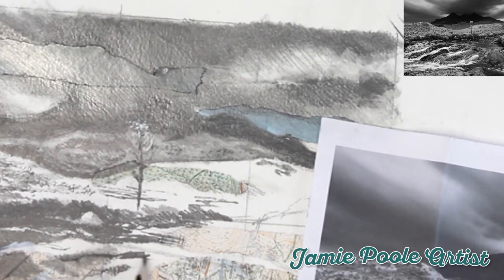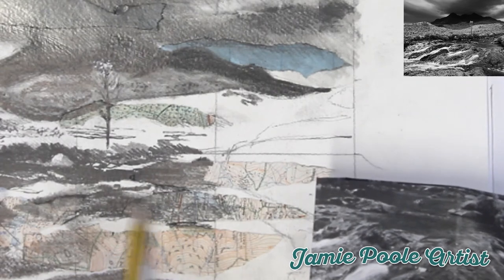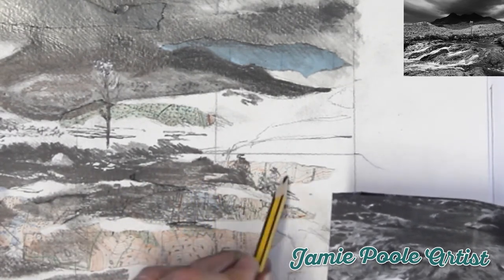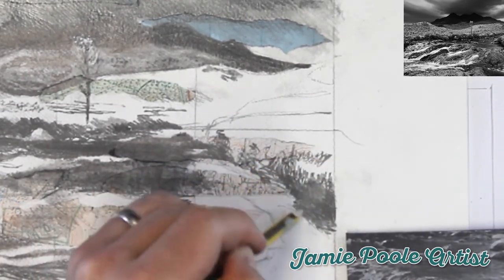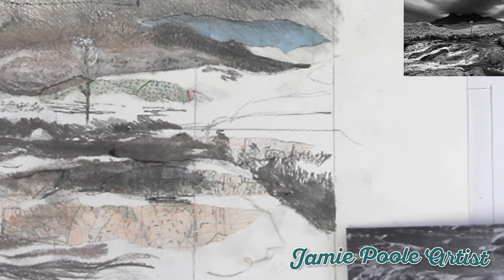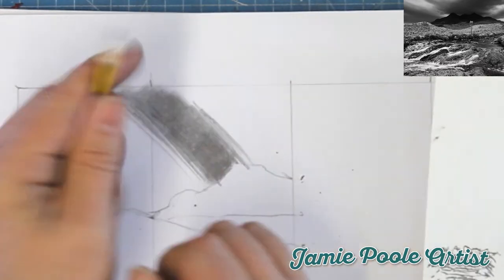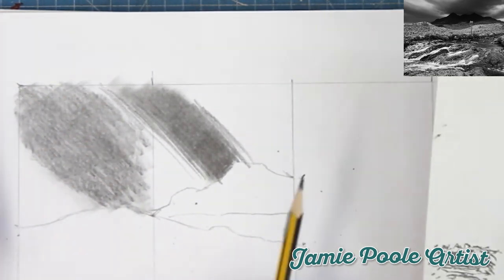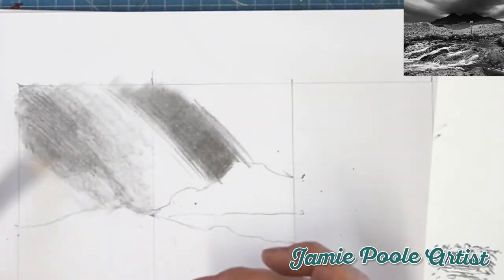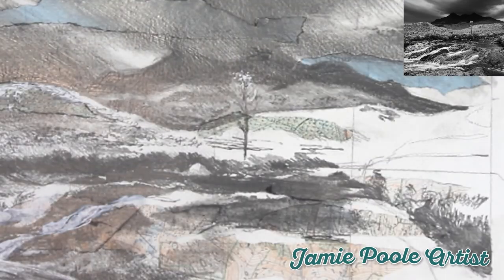So you can see how the maps get covered up, and I've still got a little way to go on that, but using broken lines on the mid-ground there and shading in some of the other areas. The thing is to keep constantly looking back at your photos, because it trains you to keep looking at what you're drawing in order to get as close as you can. Now there were some bushes which had a really nice curved shape because they tucked under the stream or river and then came around. So I was using lots of dashes going upwards and around. And here you can see how I just used the blending stick and the putty rubber to take areas out.